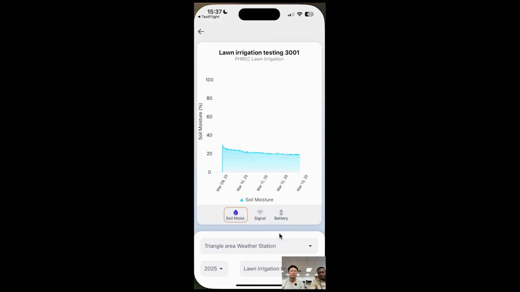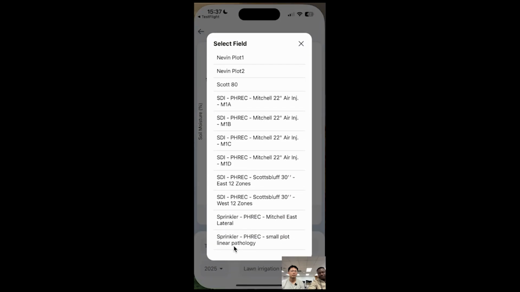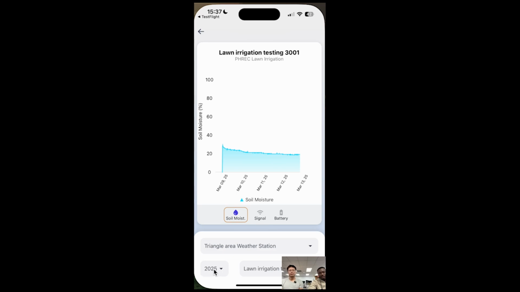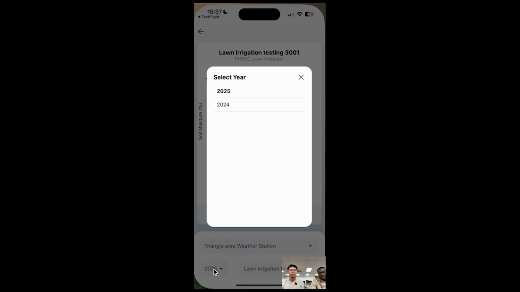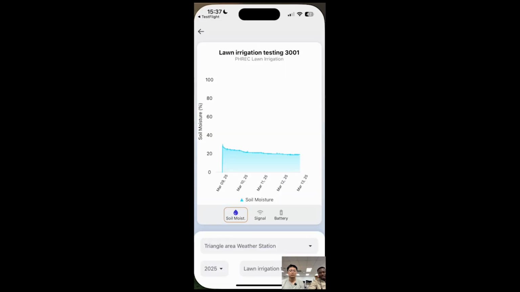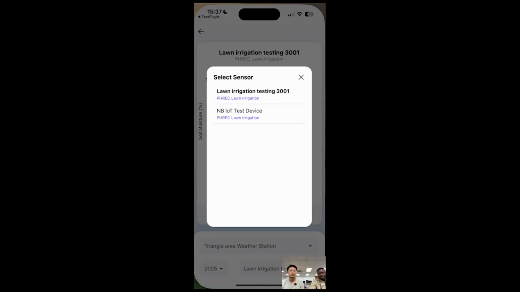For this specific instance, we are looking at the triangle area, which is basically the field. Once again, we have the control panel down here where you can toggle between different fields. On the bottom left is the year selection, so what year you want to look at. And on the bottom right are the different sensors that have been installed for this specific field.